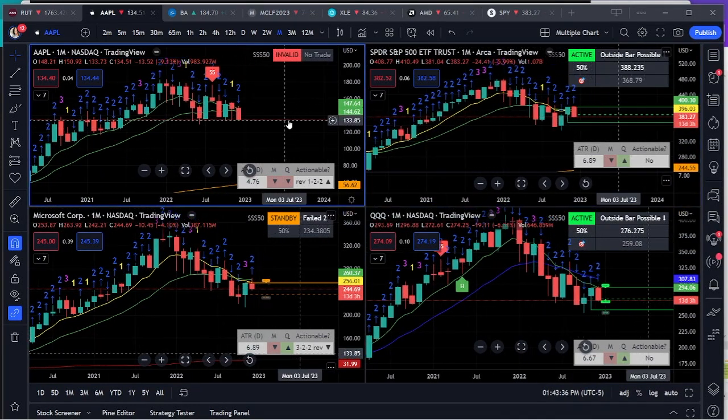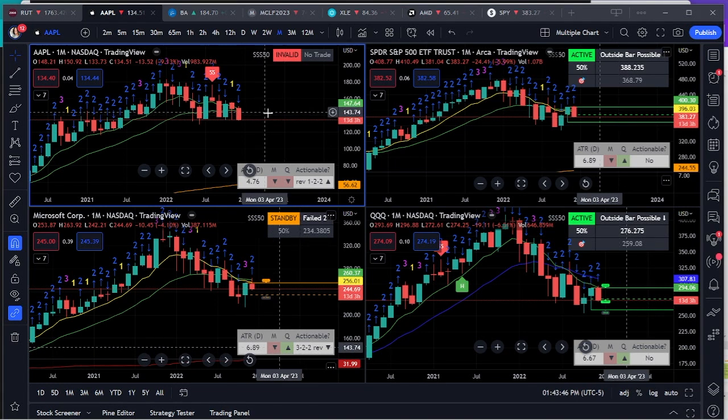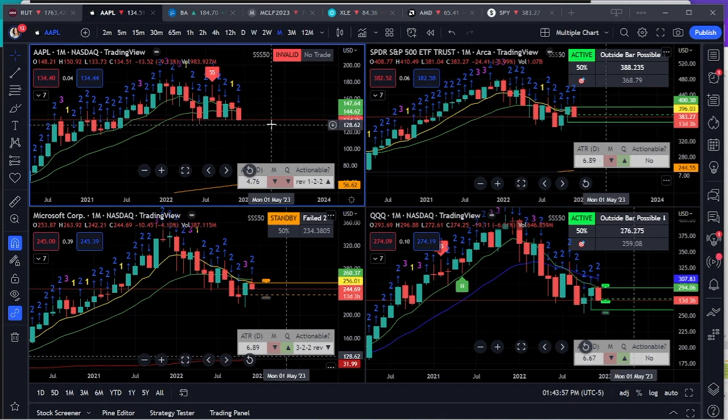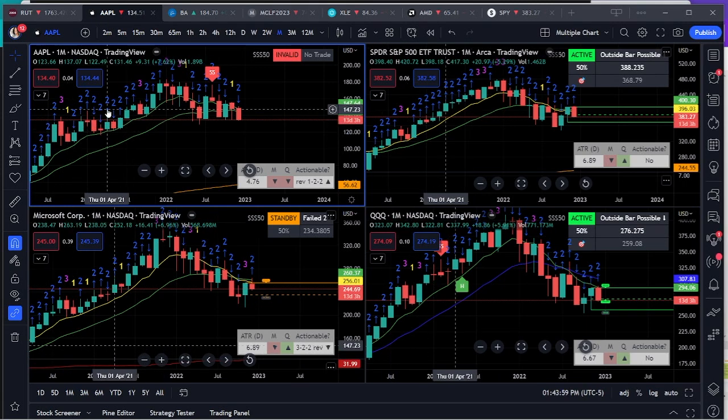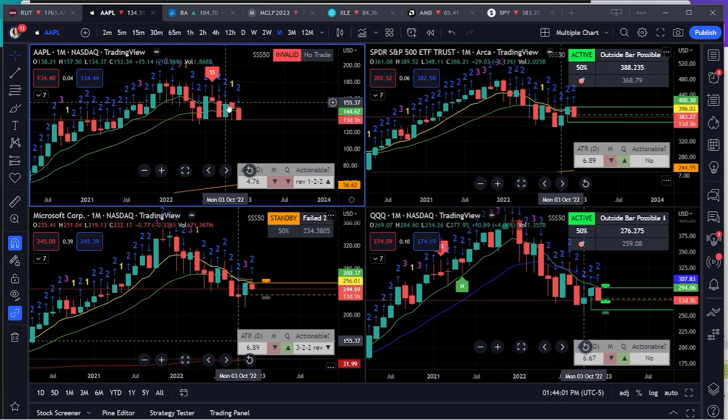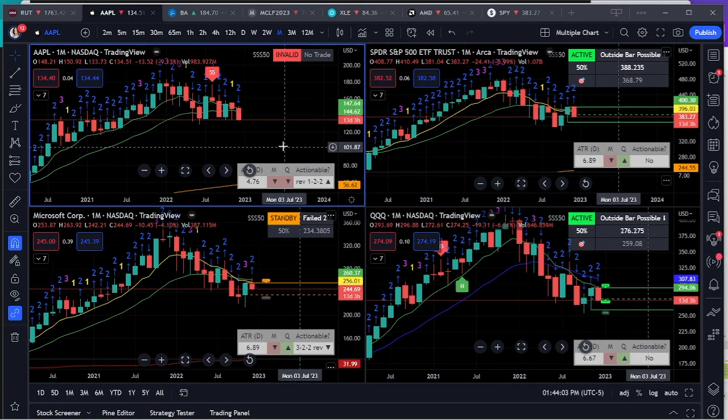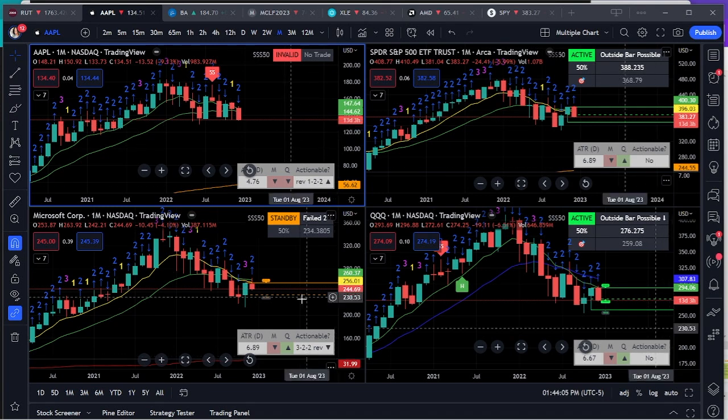So Apple is about to trigger the 212 on the monthly down. We know this is a pretty solid support. 140 was a good support that it was holding for a long time. And then we know that this next support here is 133. But if it continues, our next target is going to be 130. And just looking at it, look at the shoulder, head, shoulder. It's looking like there's much more downside there.